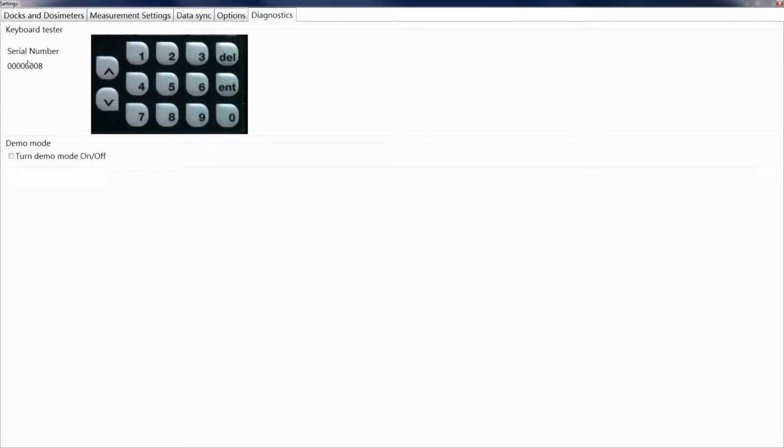At the top of the Diagnostics menu is the keyboard tester. On the left, it also tells you the serial number of the doc. With the doc connected via a USB lead and the power cable plugged in, push the number 1 key on your doc. Providing your keypad is working, the number 1 key on the screen will have a green dot covering it. This indicates the doc keypad is working. You may do this for all of your keys to make sure they are all functional.